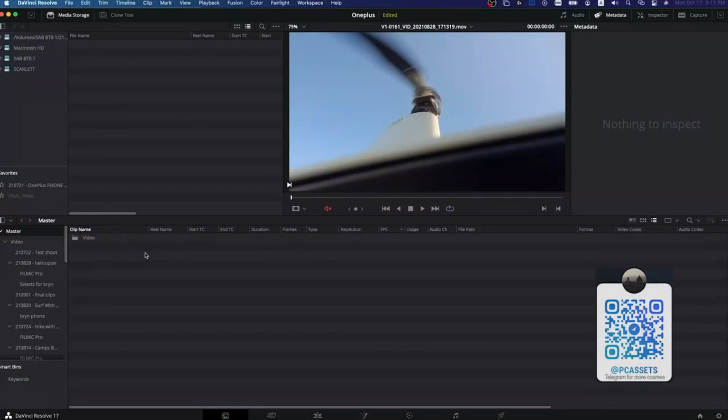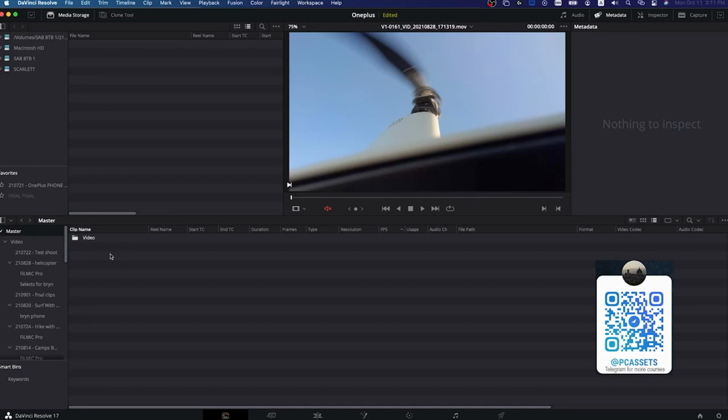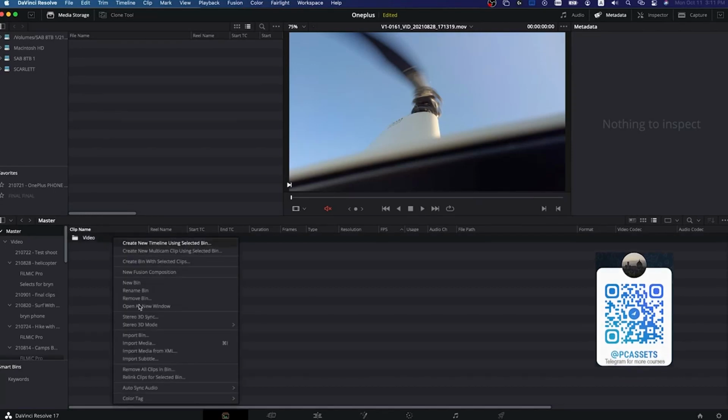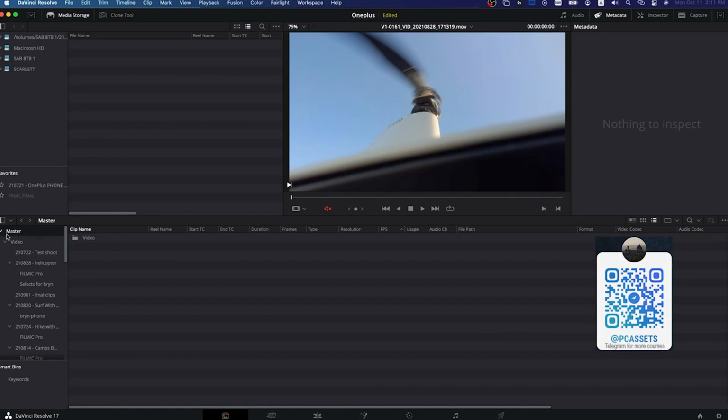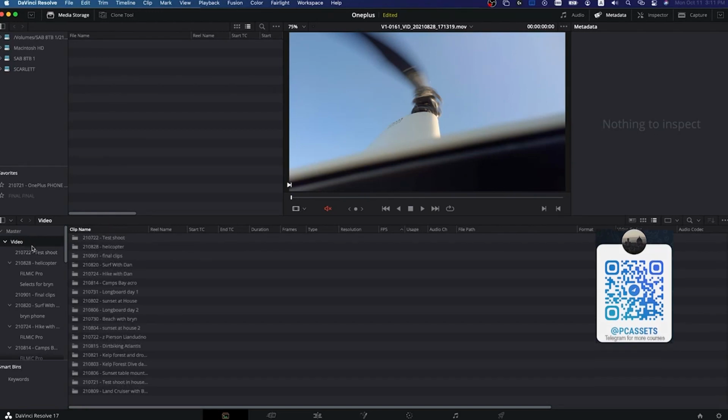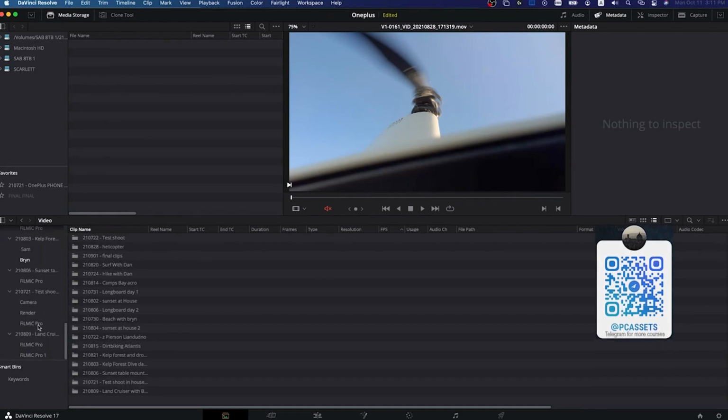All right, so we're in our media pool here, and I want to create a proxy file for every single piece of media that we have within this folder over here. So you'd think that you can right click on the folder and select generate proxy media, but that is not an option. You have to actually select the media itself. You can't select folders. So what we're going to want to do is just go over here to the left side of our media pool. And what we're going to do is select the top folder here, hold shift, and then select the bottom one.